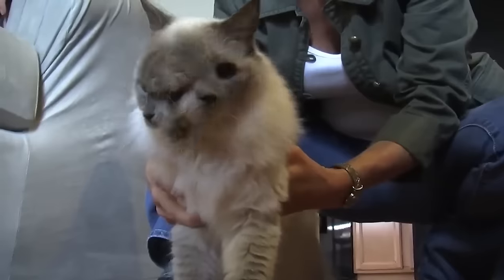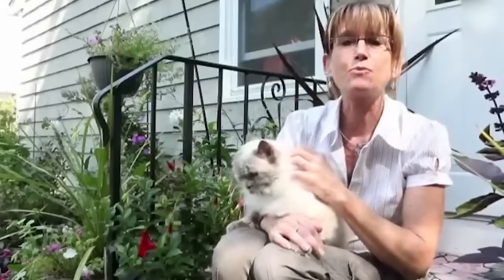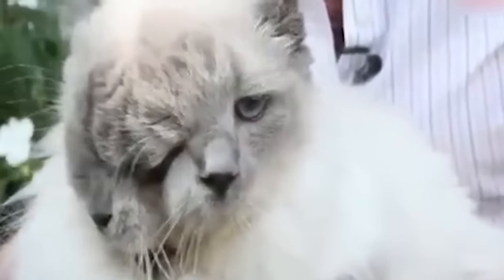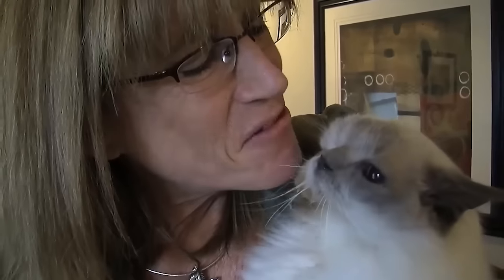However, life found a way, and Frank and Louis were able to figure out how to live on their own. To the astonishment of everyone, the two-faced cat actually lived to be 15 years old. While that was remarkable, it came at a cost — the cat developed serious cancer in its old age and had to be put down. Before it died, it set the world record for the oldest Janus animal ever recorded.